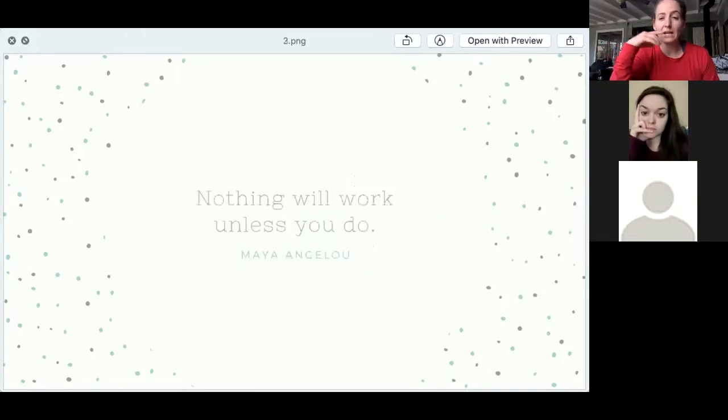So what does that look like? Most of the people on our team right now, you're just a rep. So I'm talking to those who need to hit junior rep. Autumn, you're a junior rep already. You know what you got to do to hit senior rep, but we're good. So this is the thing: if you don't do any work, is it going to happen? It's not. I mean, that's life. If we don't work at life, it's not going to happen. So nothing will work unless you do. We have to do. So what does that look like?